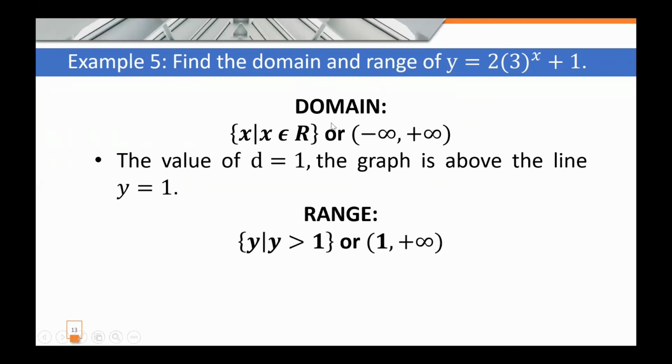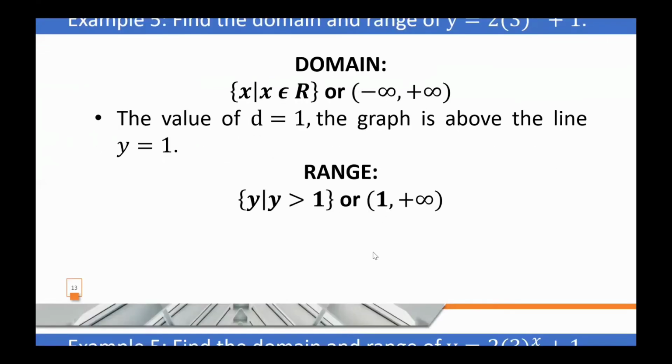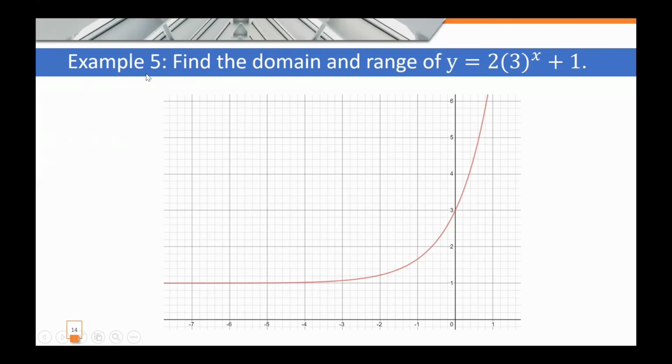Okay, so the domain is the set of real numbers and the range is y such that y is greater than 1 or 1 to +infinity. 1 is not included in the set, so we have here parentheses. So in example number 5, if we're going to check whether the domain and range is correct, we can say that here in the graph of the example 5, the graph is rising or increasing. At yung graph hanggang lang sa line y equals 1. So from 1 to positive numbers or positive infinity, yan yung mga pwedeng maging value ng y or yung range. At yung sa domain naman, okay lang kahit anong real number. That is the domain.